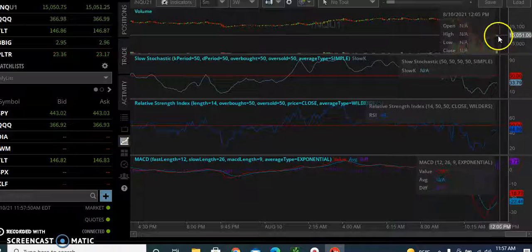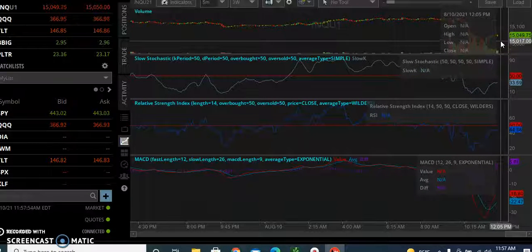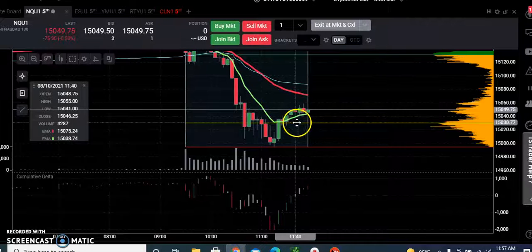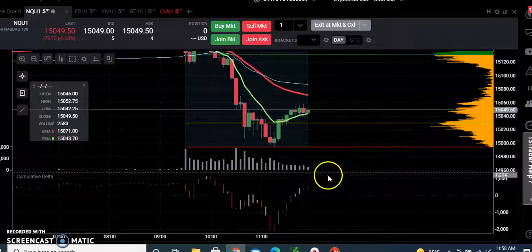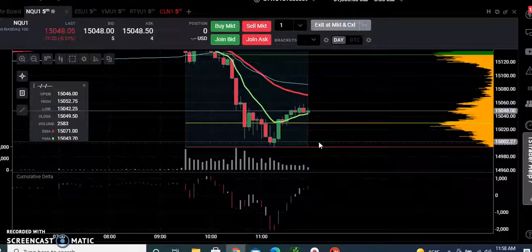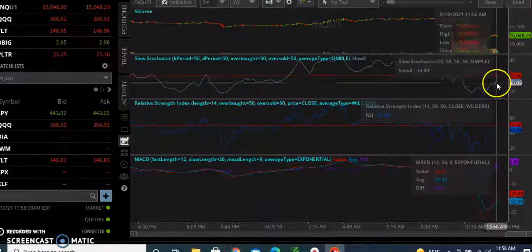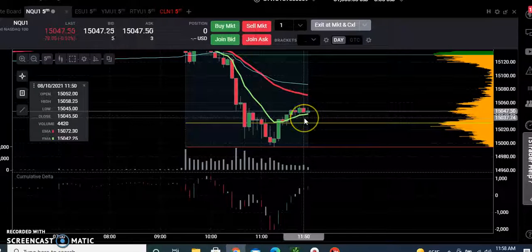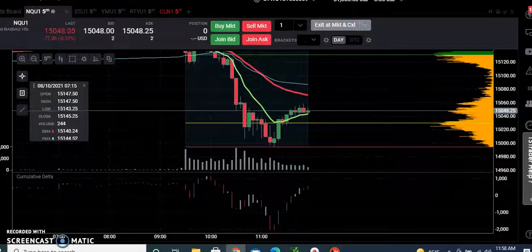So hopefully I can get another red candle in here that comes down a little bit to try to go lower and then fail, and then the buyers step in and start buying it back up. But we'll see what happens. I've just learned not to take too many chances. Now, if that thing was already crossed, like if all these were right at the 50, heck yeah, I'd keep my order in right there above that candle. But as it stands now, I'm not ready to do that. So I will be back if something comes up here.